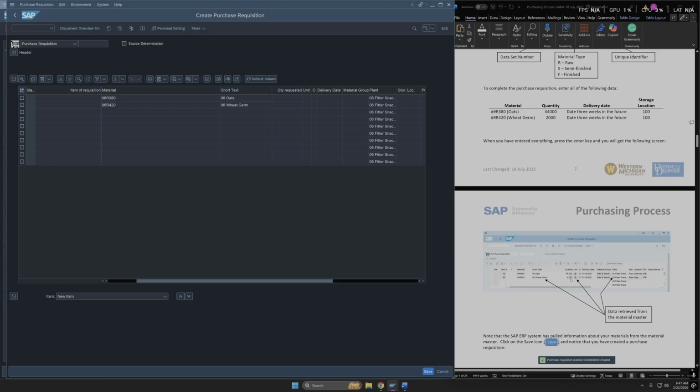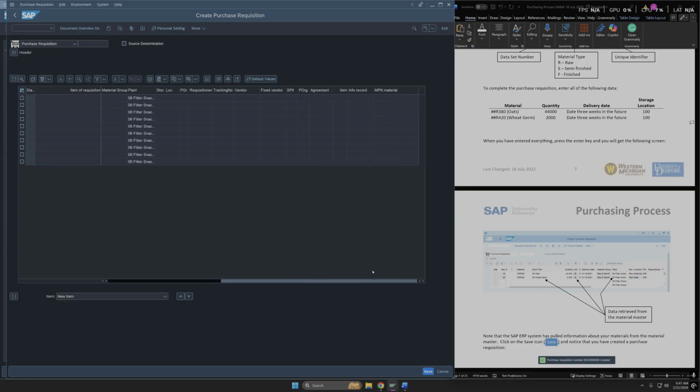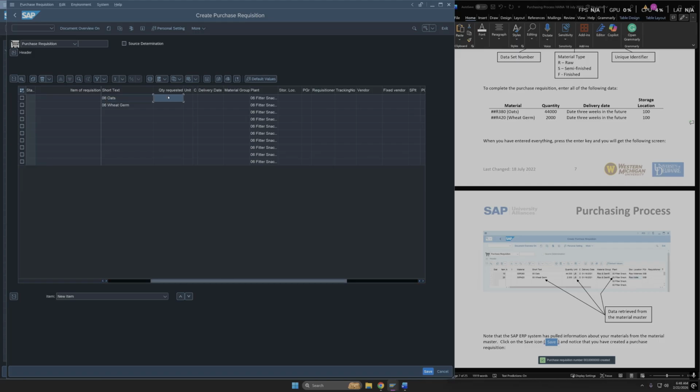Okay. I don't understand this quantity because mine it says requested. I mean, it doesn't say quantity exactly, but we're gonna go based off what we have present over here, so no choice.